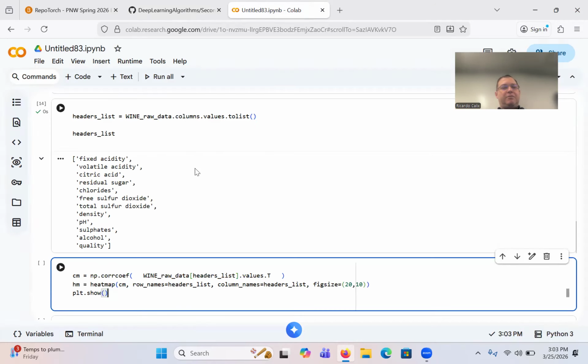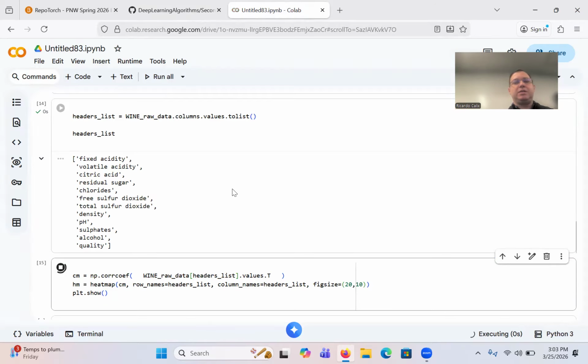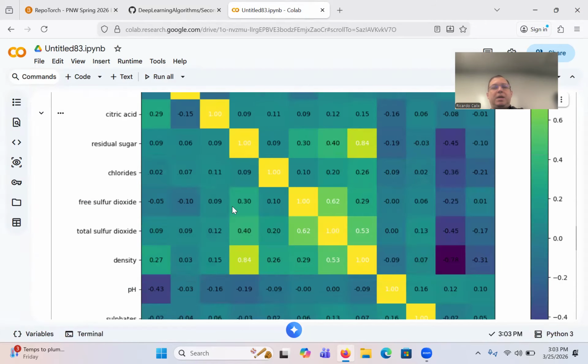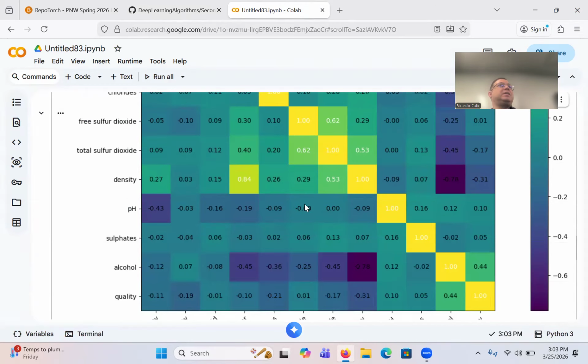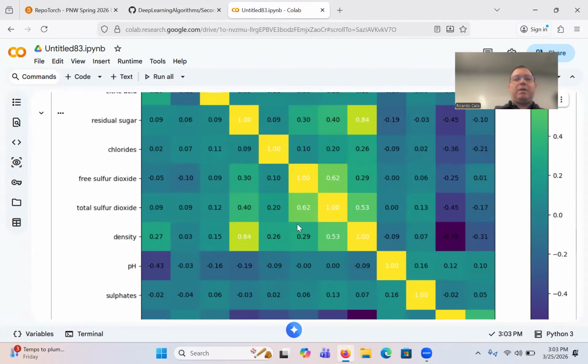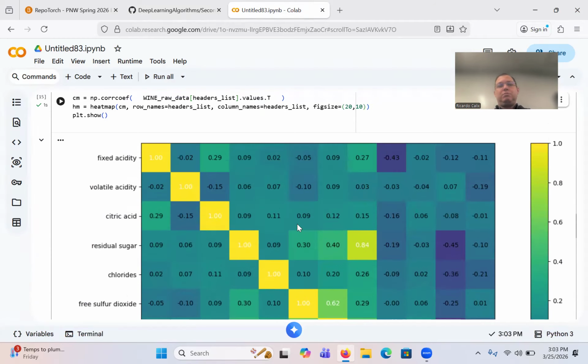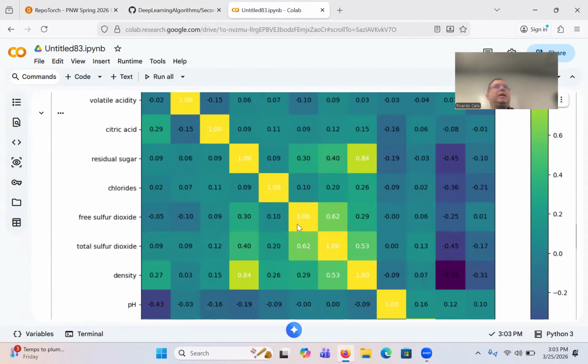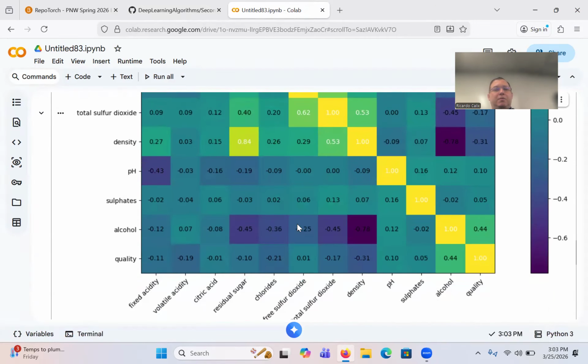If anything, I run this because the correlation matrix, if it looks like this, then the data is good. Sometimes you'll see zeros, or some area here is white or something like that, and it tells you that there's something wrong, some kind of a problem in the data. All right, but here you can see it looks good, healthy, if you want to call it that, and so it should be fine.